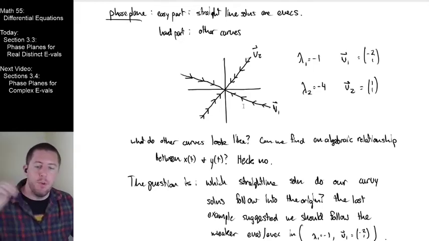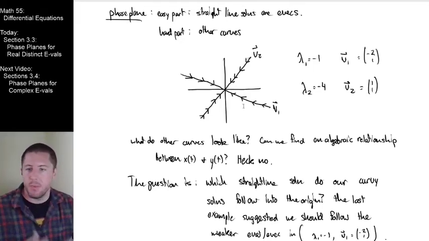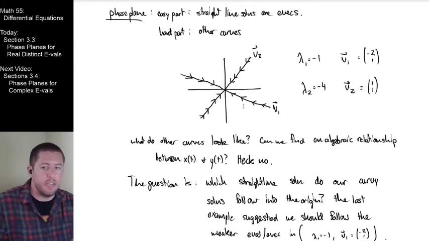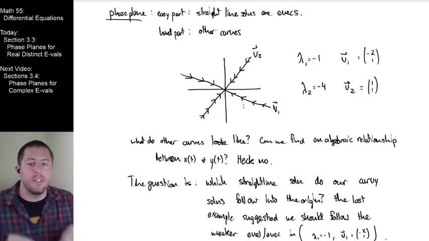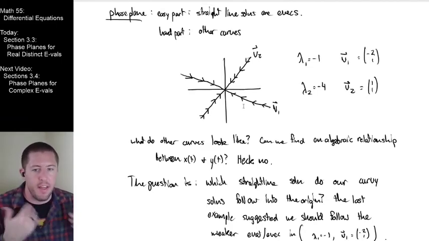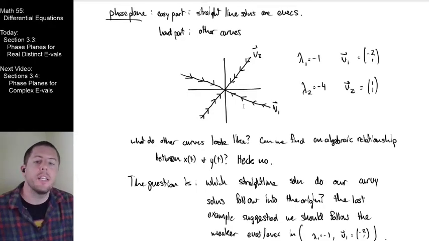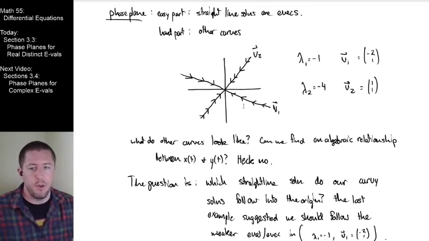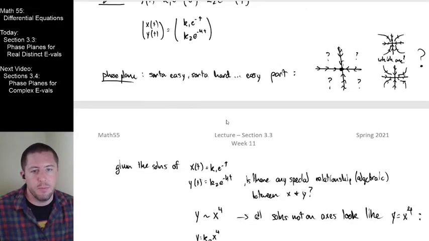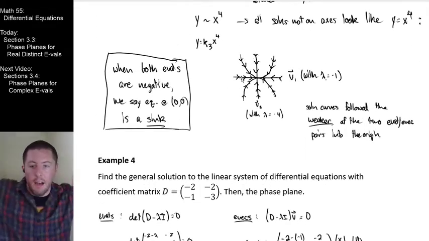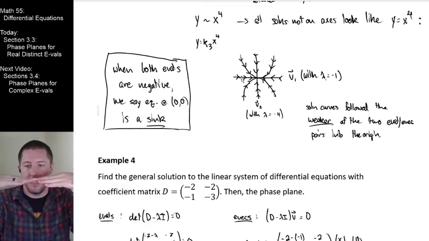I know that as time moves forward we're looking at a sink right here because we got two distinct, real, negative eigenvalues. So I know it's going to be a sink. I know that they're going to go to (0, 0). That's not the interesting part. That doesn't help me figure out what these curves look like. What I want to know about is, what is the eventual slope of those curves? And let me scroll back up to our previous problem to show you what I mean. Out here, our curvy solutions eventually had slopes of 0.